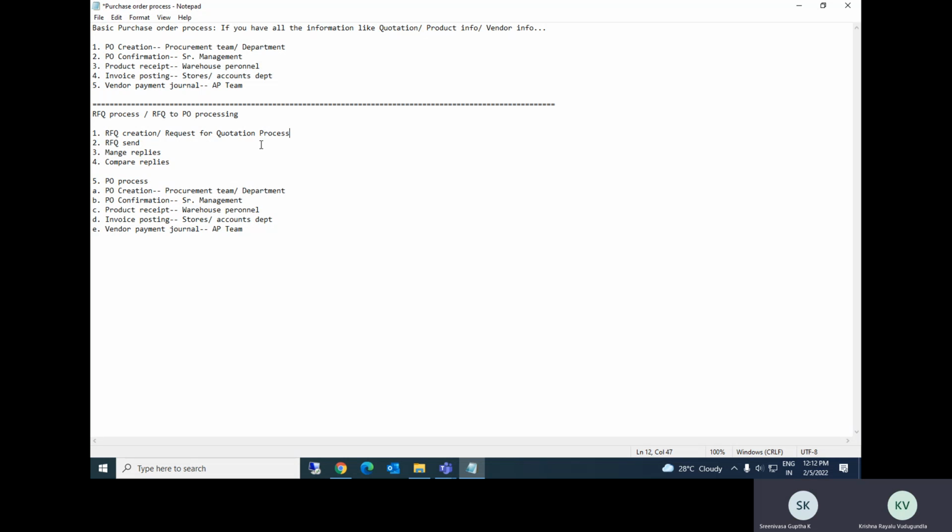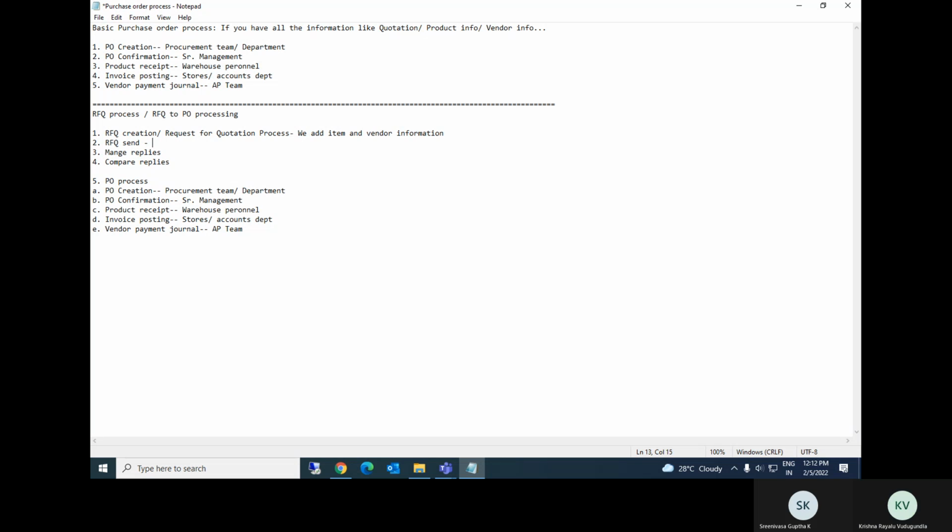What we do here is we add item and vendor information. In RFQ creation, we add the item. We need the item information and the vendor information.